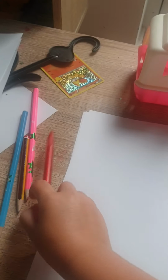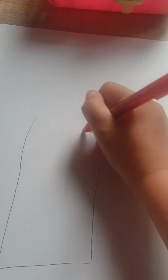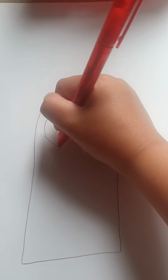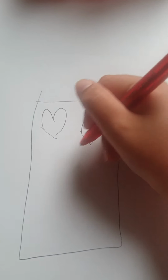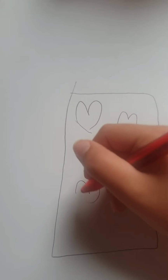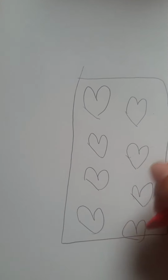We're going to draw your favourite toy. So, let's draw it nice and big. Just draw some love hearts in it. Show that you love it. And on the outside, you're going to do some little dots.